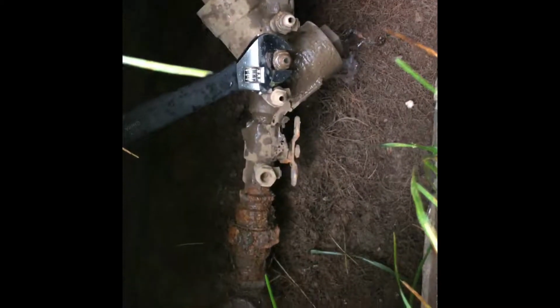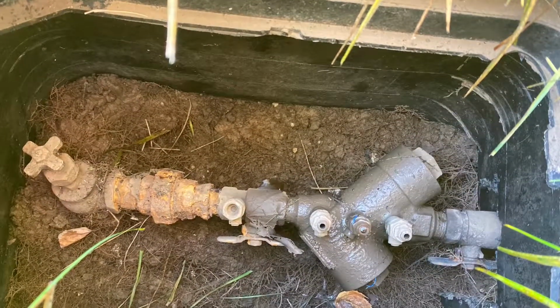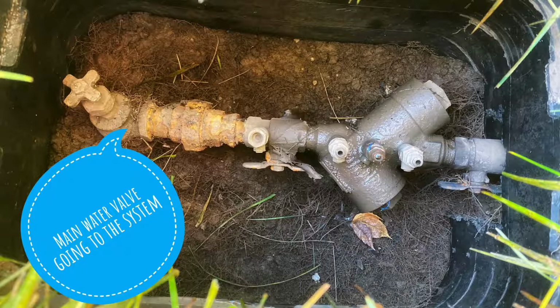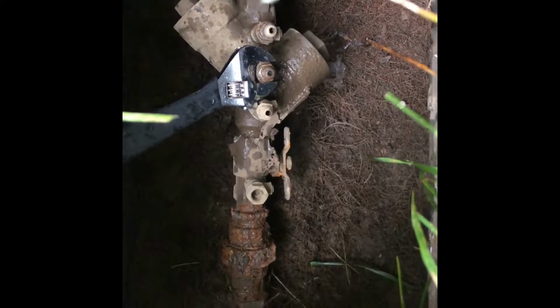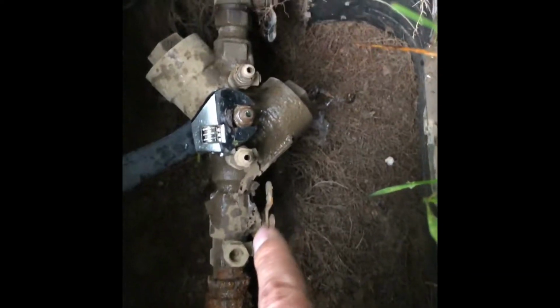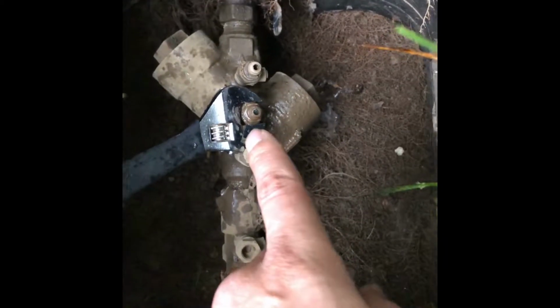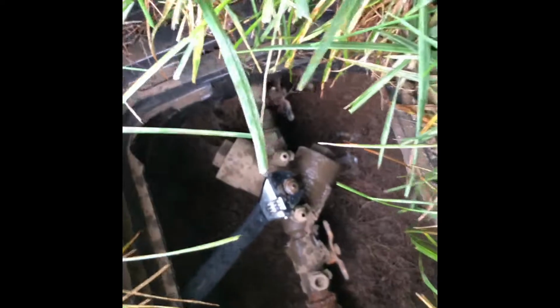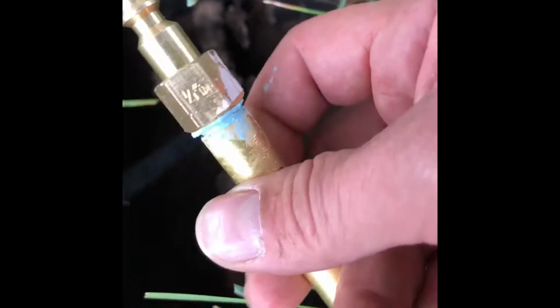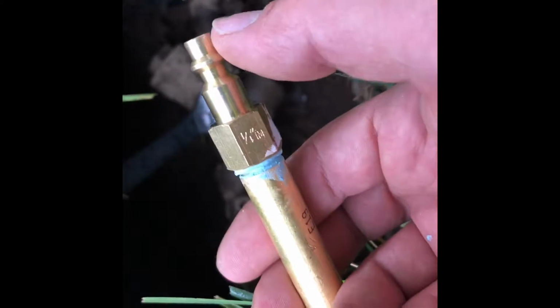So this is what my system looks like. We got our valve here, coming from the water main to turn on and off the water to the manifold with backflow prevention. So what we're gonna do is we're gonna take out this flare fitting. We're just gonna take out the top. We're gonna replace that with a 1/4 inch nipple by a 1/4 inch male air compressor adapter.